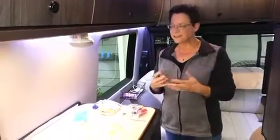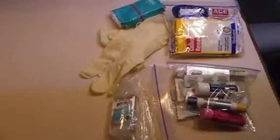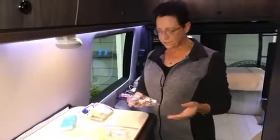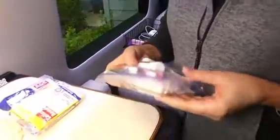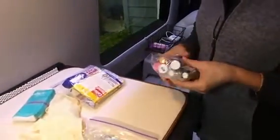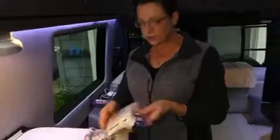Item number five is the first aid kit and medicines. I make sure I take care of incidentals that might come up on a day hike. In my medicines I have the basics: Tylenol, Advil, cortisone cream, Pepto-Bismol, Benadryl, Imodium AD, and things like that. If you have any prescriptions you should probably carry a couple of days' worth of those as well.